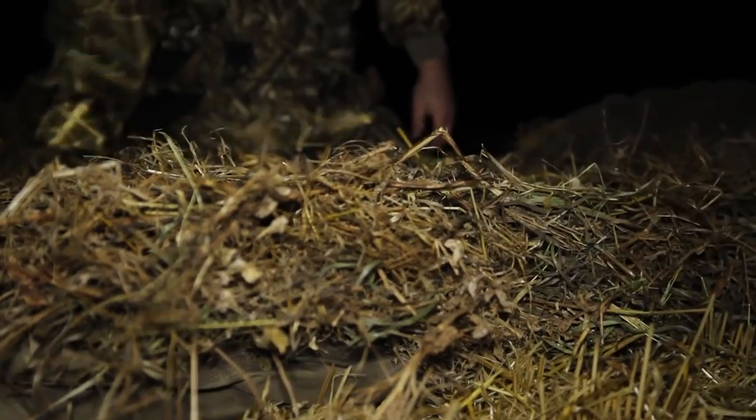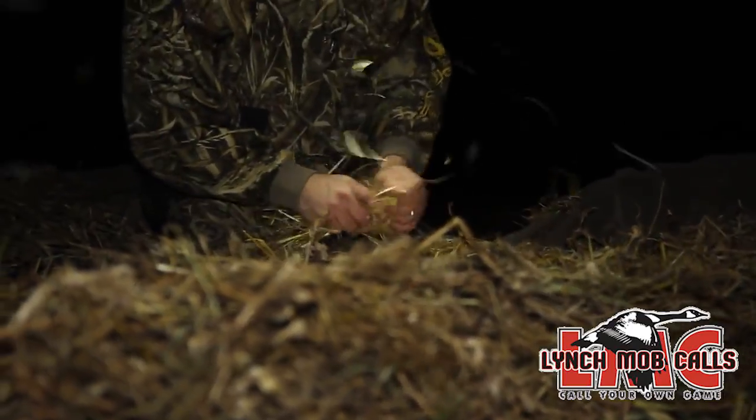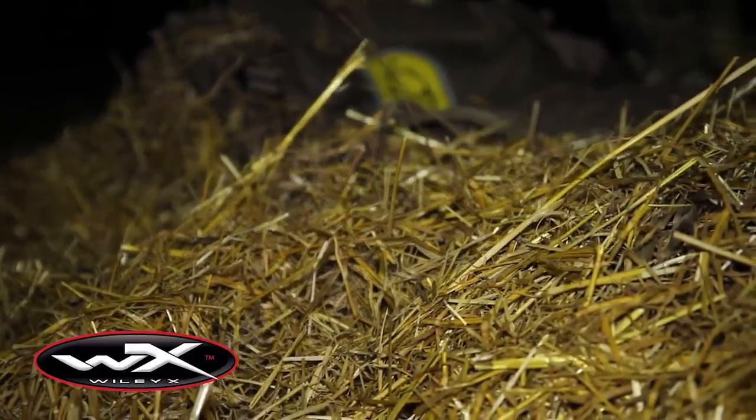This barley field is cut super short. It's like 1 to 2 inches tall, so there's nothing to really hide in. And what we're gonna do is take the hardcore running gunners, which are low profile layout blinds that have no frame, and cover them with as much barley waste as we can find. And we're gonna use the existing grass that's already in the blinds to help hold the barley on it. This should work great because the blinds are so low profile. Our color's gonna blend in perfect and we're gonna disappear on this hill.